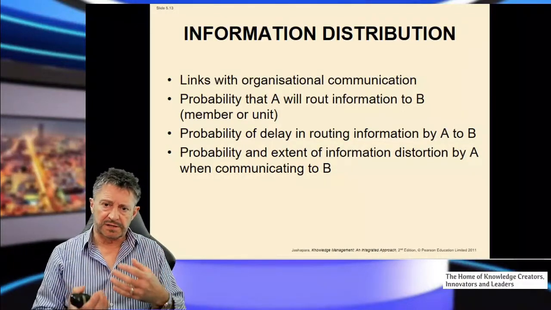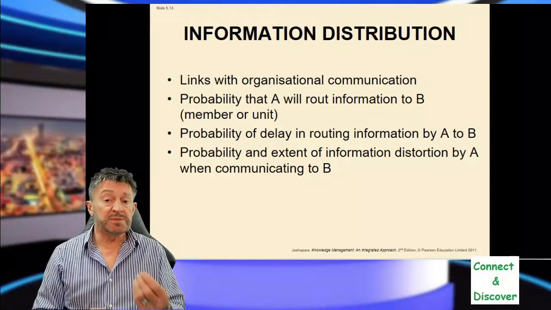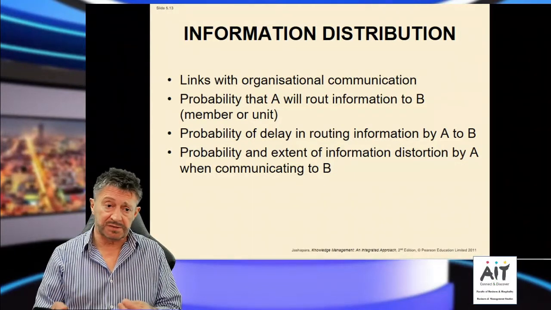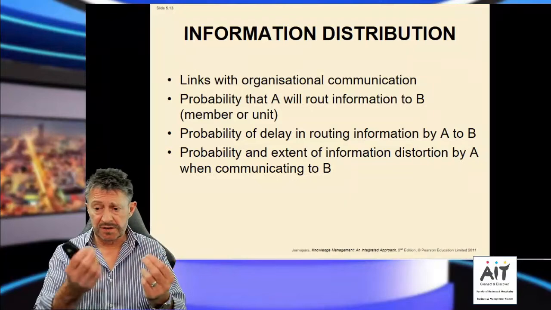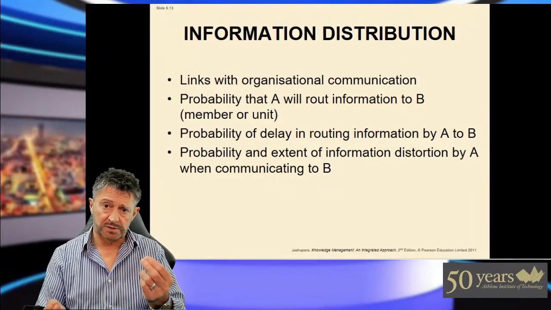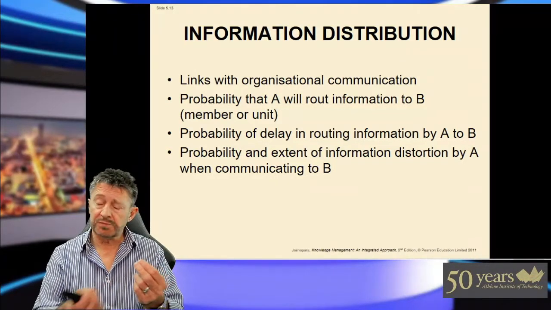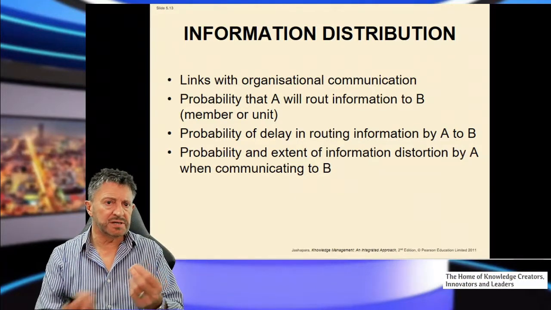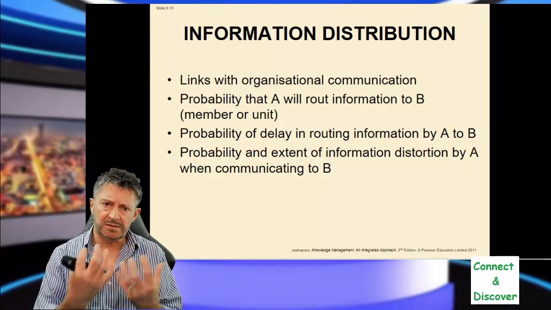But it could be a case that A might misinform B because they might not like B, or they might have B as a threat, or a manager might not give all the information to a subordinate. I hate using that expression, but one of his team. Because they say, if he knows too much, then he could take my job, and so on. All this sort of stuff comes in.